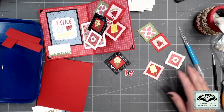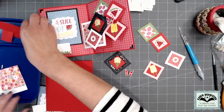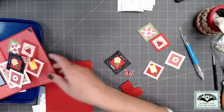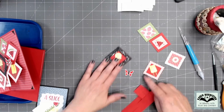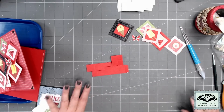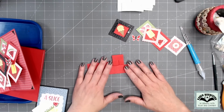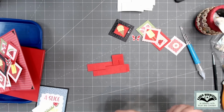So let's get into our mechanism. All right, so spinner square. And you're going to get good at this because you're going to make 3 of them today. All right, so this is going to be your first. If you haven't done this one before, it's been a little while, then this is a great chance to practice. And you have the die, so you could.